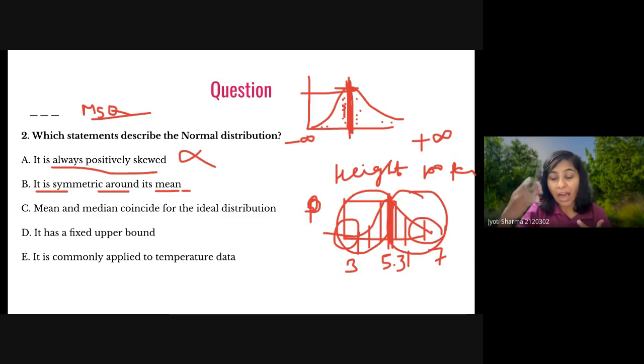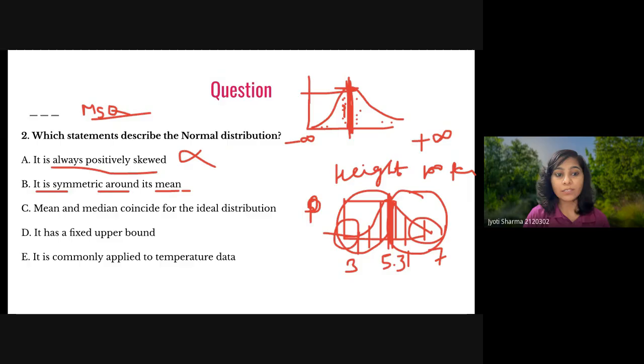If we have the height of a person, or let's say the eye color of the population, we can give a lot of examples in the real world where we do have normal distribution. Most of the people have black eyes in India, but few people will have green eyes, or some people will have, let's say, blue eyes. So this will be at the tail. Few people will have these kinds, and the probability will be very low. The mean value will have the highest probability, right?